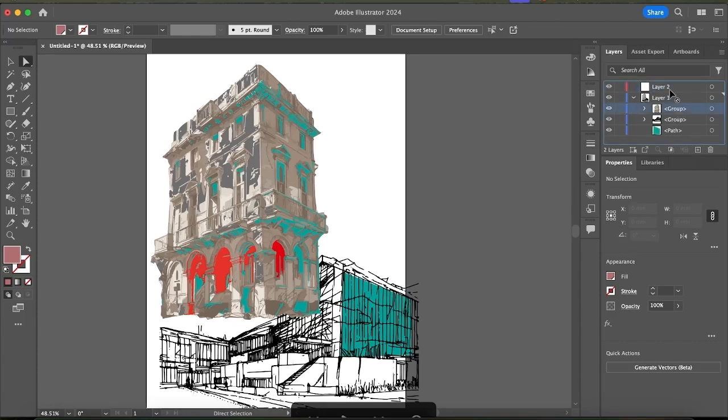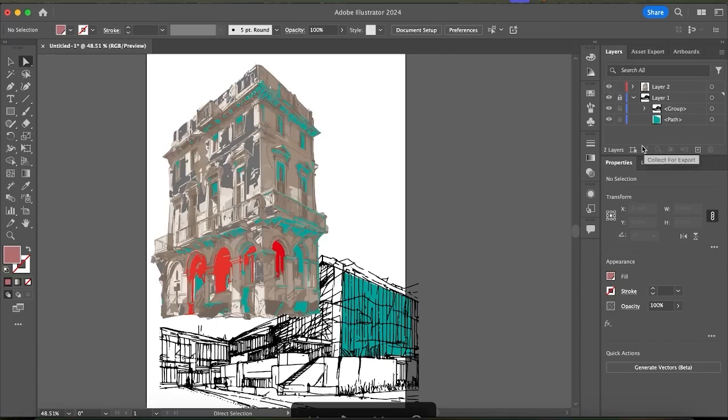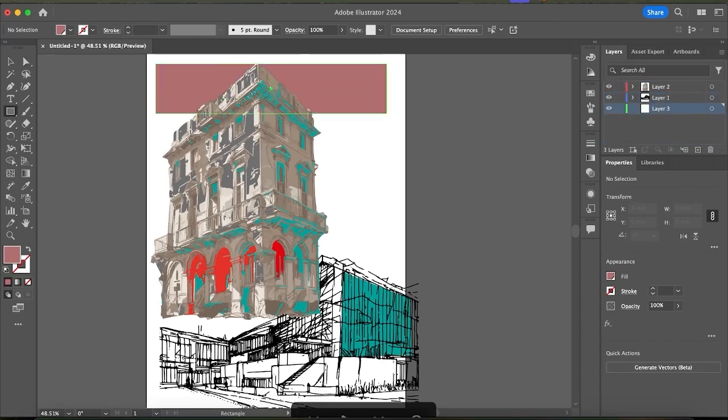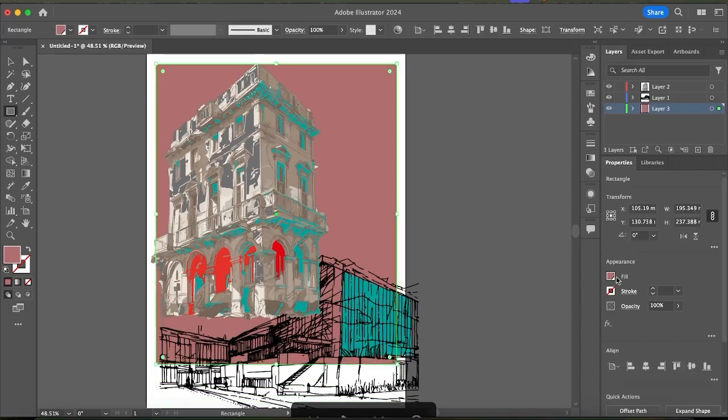I could make a new layer and put that group in that layer, and then hide it to edit just this layer. You can lock your layers, so that means if you've got a background you've been working on, let's add in a background. So I'm going to add in a 3rd layer, drag it below this, and on this layer I'm going to put, I'm going to add that, and I want it behind everything else, so it's at the bottom of my layers channel.